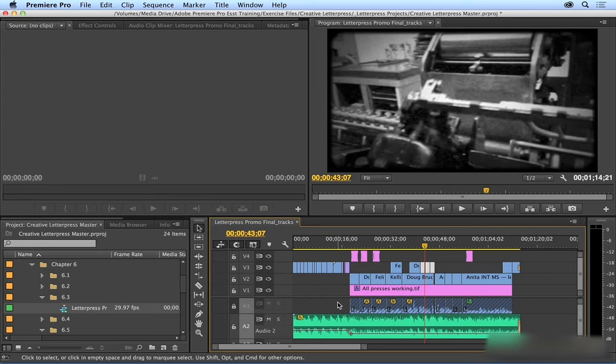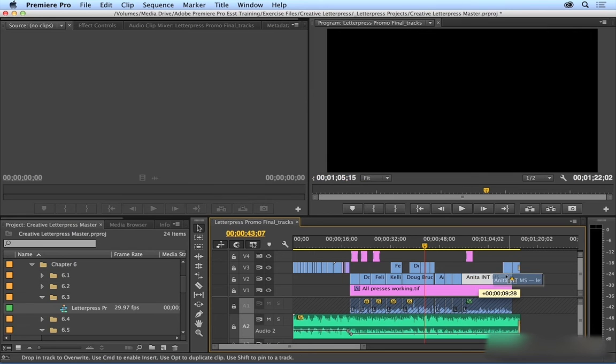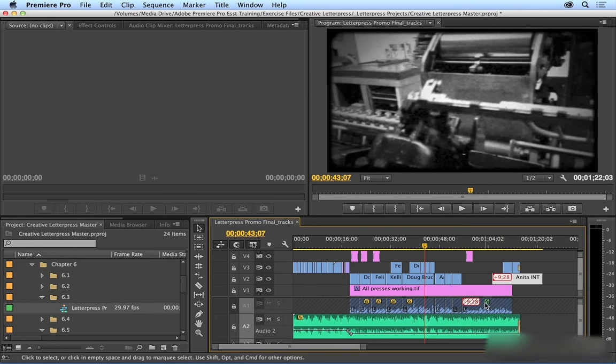And this is very useful if I want to prevent myself from accidentally moving or deleting or inserting or overwriting any of my clips. I'm literally not able to change anything on my locked track. So if I turn it back on, I can show you that I can select my various clips here. But the moment that I lock it, watch what happens to my audio. The audio drops out and the locked track can no longer participate in my edit. So if I just moved this, you can see that the video moves, but the audio stays right where it's at.